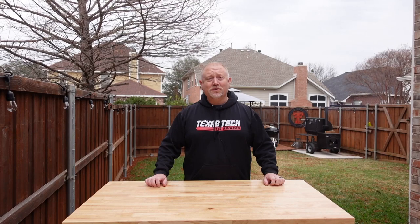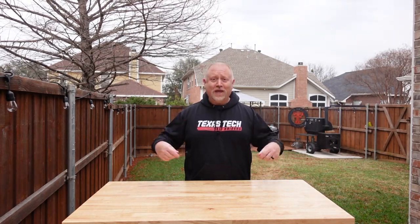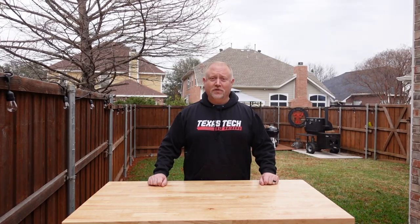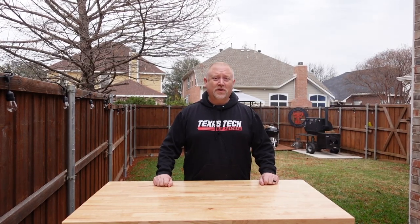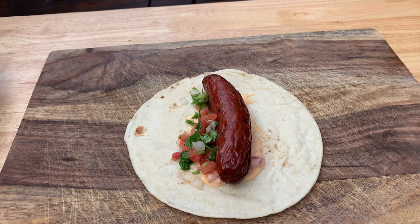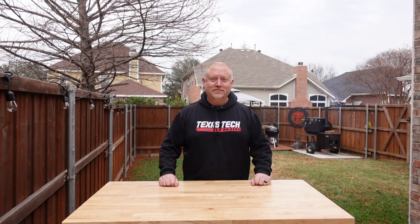It's college football bowl season, and for the first time since 2017, my Red Raiders actually made it to a bowl game. It's been some ugly football for the past 10 years, but we're finally back into the bowl season, and I'm looking forward to that. So today we're gonna cook up one of my favorites from college, and that's Raider wraps. Basically a sausage and a tortilla. It's gonna be absolutely wonderful. But first, we gotta start the fire.